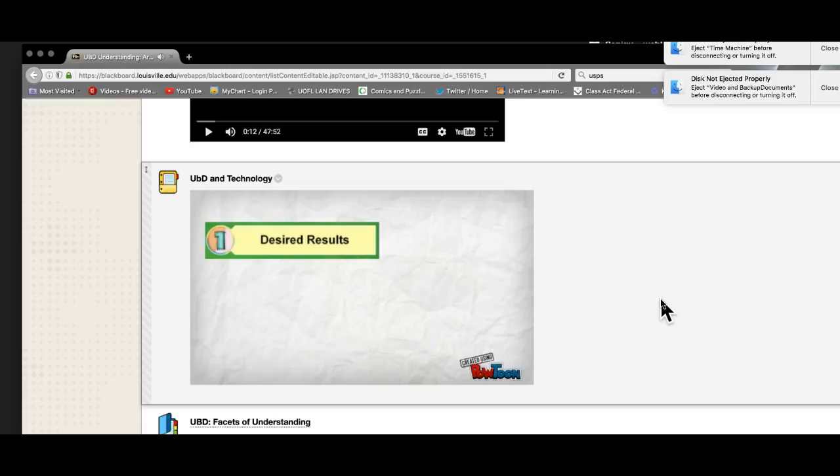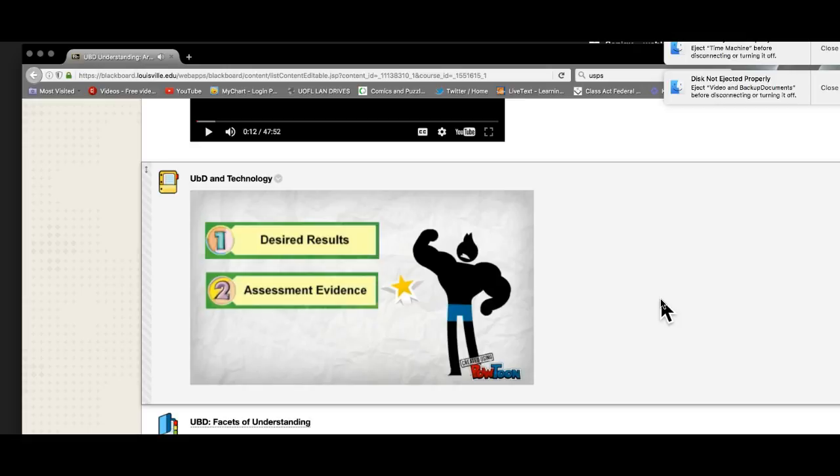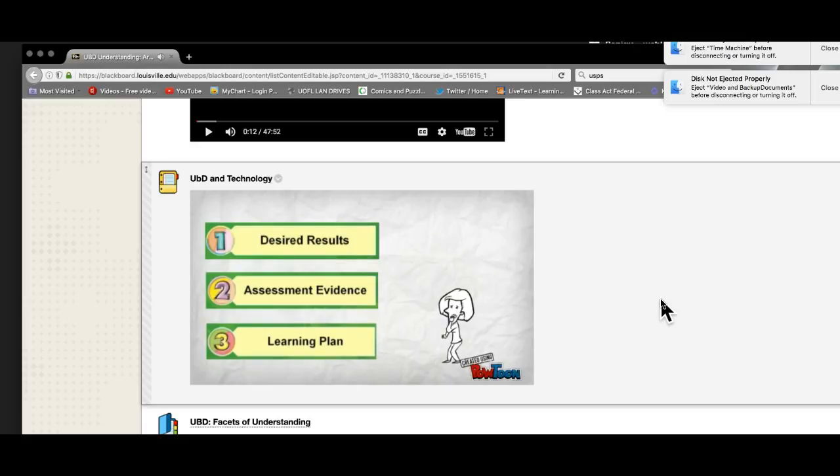What do you want kids to know and deeply understand? Then what will be the evidence that kids will use to demonstrate the mastery of these concepts? And finally, what are the learning experiences that you'll put together for them to reach there? But wait, you say, what about technology? Well, frankly, Wiggins doesn't include much of that in his design, but looking at the evidence, media products can play a strong role in demonstrating understandings, and certainly learning experiences can tap into technology to enrich those possibilities.